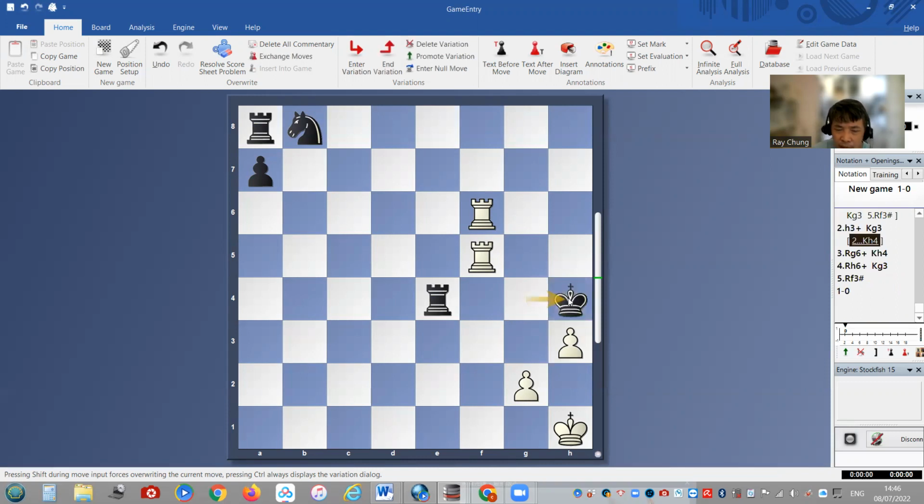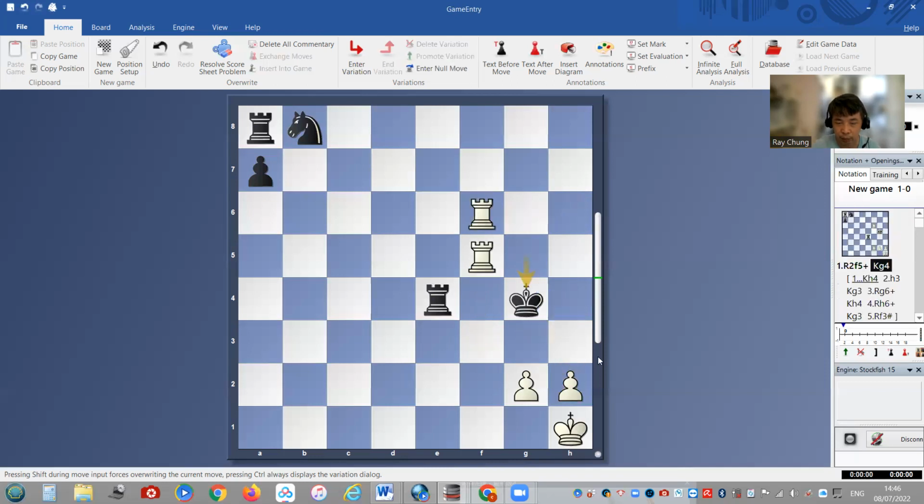So if the king goes here to h4, after this move here, the king only has one square. Bam, checkmate. So this is our blueprint. Why I say it's the blueprint, it's kind of like a goal that we're aiming for. You don't have to do that in your calculations, but sometimes it can prove useful. You might discover something and you're hoping to get to that position.